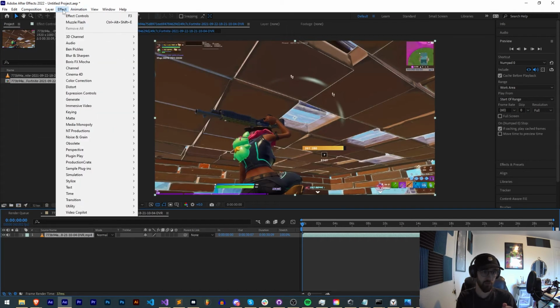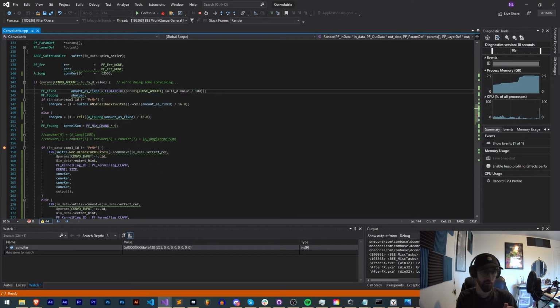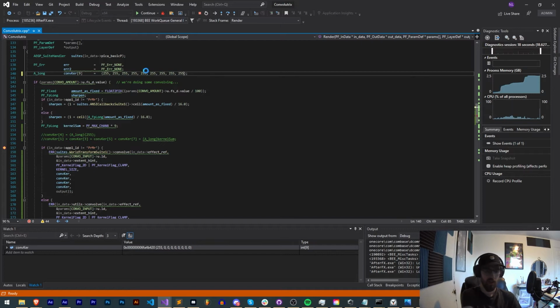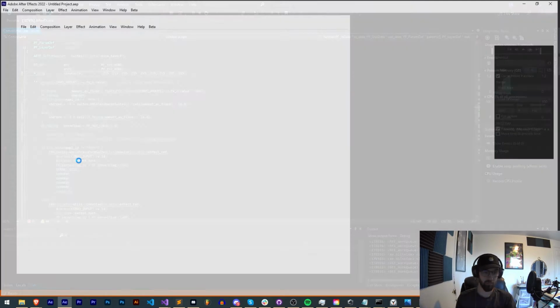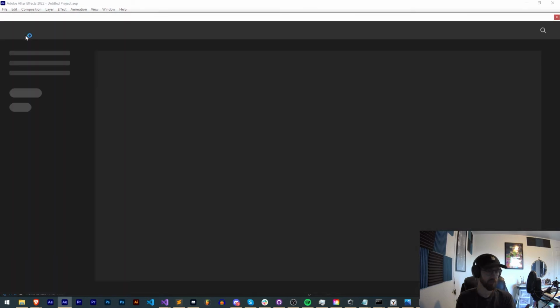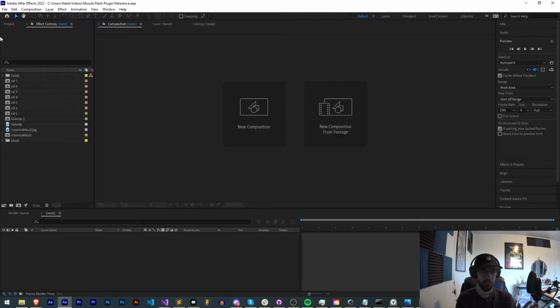So now, if we go ahead and apply Convolutrix, look at our kernel. Now we have 255 is the first value, 0 for everything else. So what I can do is just say 5, 6, 7, 8, 9. Now all the values should be 255. And if everything is set up correctly, this should give us at least a light or basic box blur.